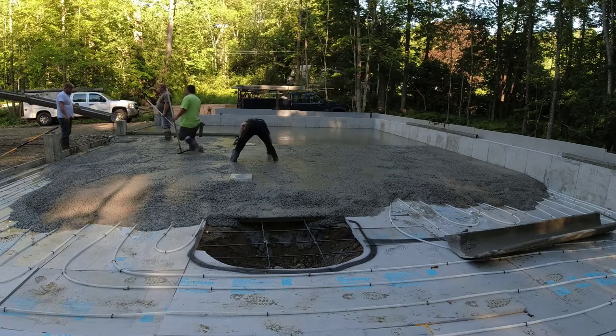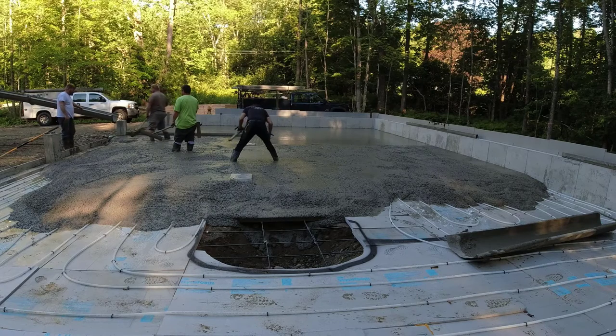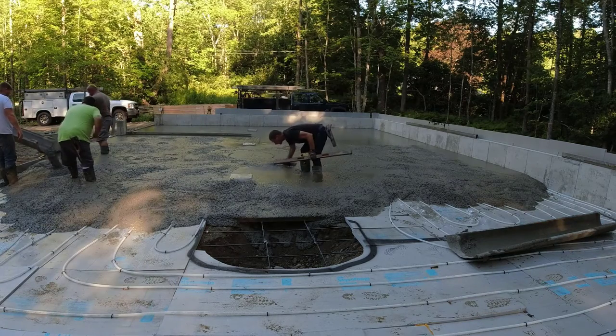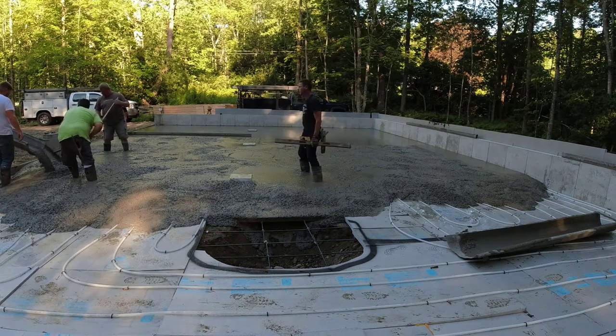For the four of us here — Eric, the guy in the green, has worked for us for about 25 years. He did work full time at one point. Now he's a school teacher and he coaches varsity baseball, so he comes and helps us in the summers. It's basically just like having a regular concrete guy there in the summer for about 10 weeks.